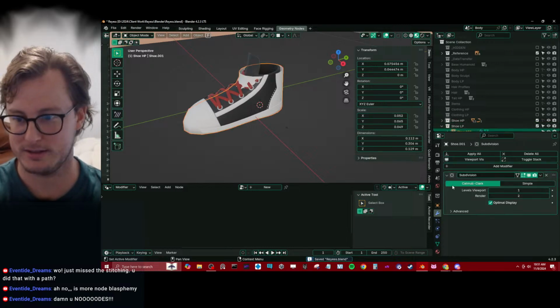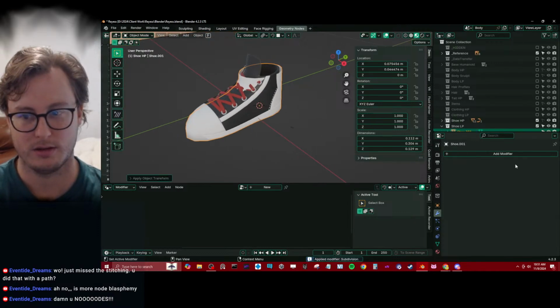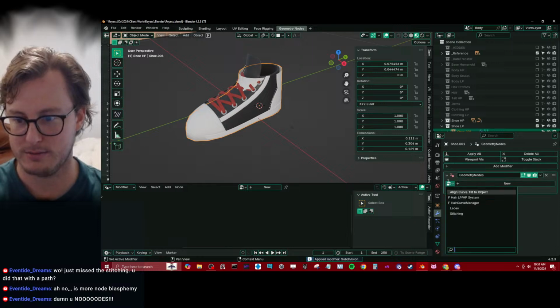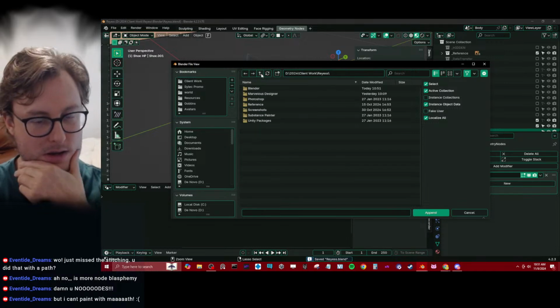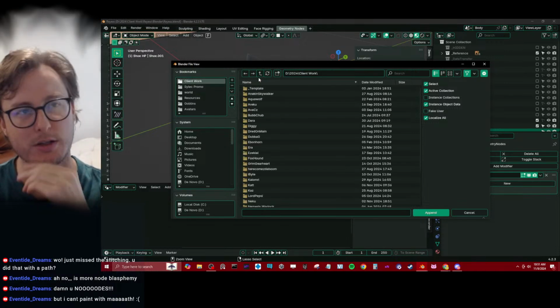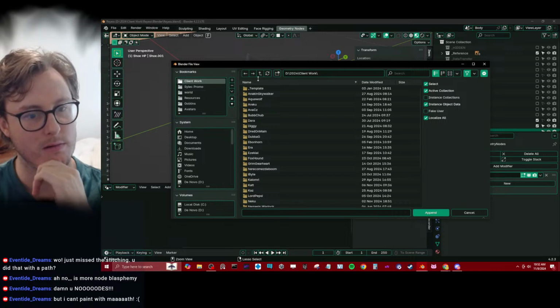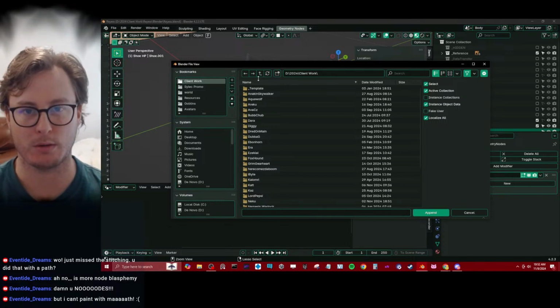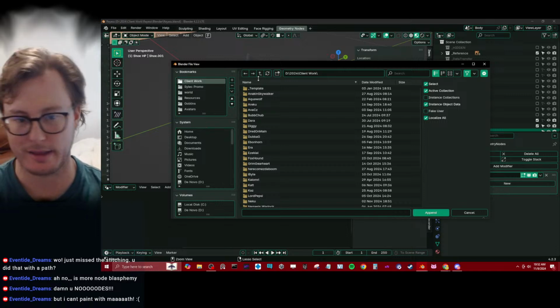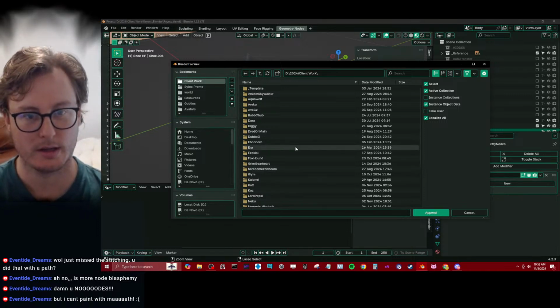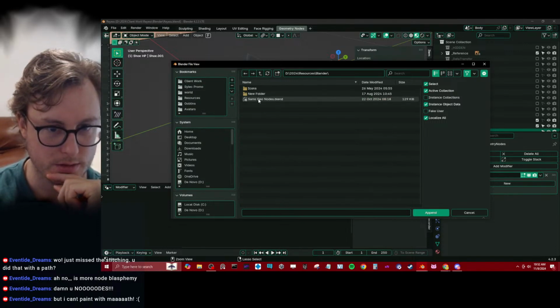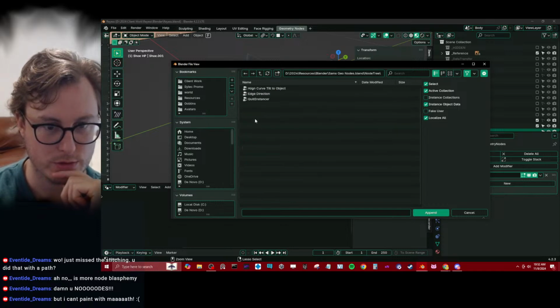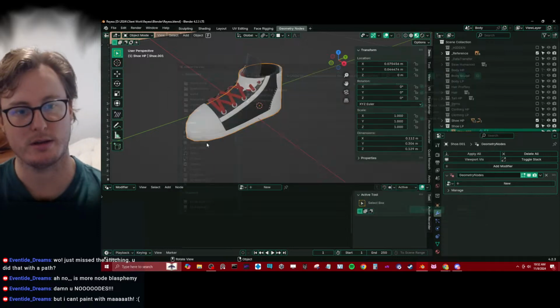Alright, speaking of, let's go ahead and take our subdivided shoe. And we're going to add a GeoNode. Do I have it? I do not. We have to import file, append, and go to. I really should link them, shouldn't I? Because then I can have one file where I'm working with all my GeoNodes and I just link them out. Maybe I've done that. Resources, Blender, Node tree. I haven't done it yet, but I will definitely do that right now.